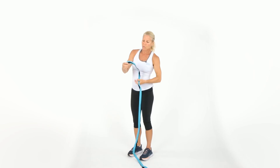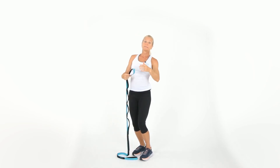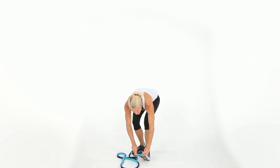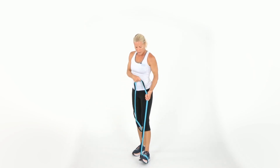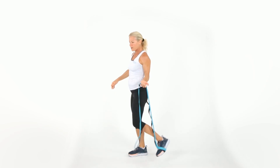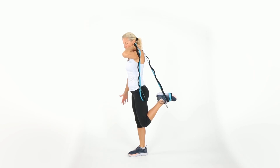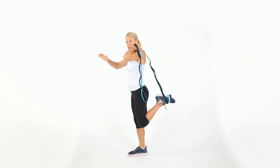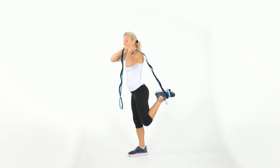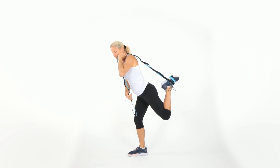Now I'd like you to take the edge here. First off, you might want to get near a wall or chair — trust me on this, especially if your balance isn't so great. I'm going to put the end loop right around my foot. If you don't have a loop, you can just wrap the strap. I'm going to bring this behind me and give a good stretch for my quadriceps. If you can't lift your hands behind you, try to remember this one. If you need to hold on to a chair or wall for stability, I encourage you to do that.